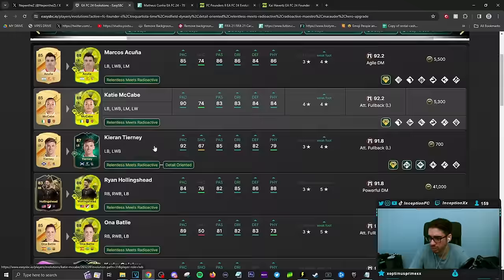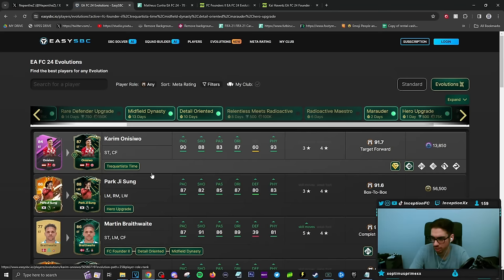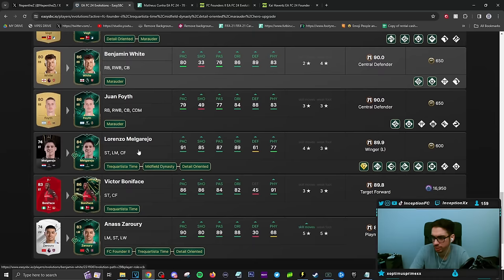Sometimes you put too much and there's way too much to work with. Look, hero upgrade for Pumpa Store and stuff. So this is where you want to take out a few things just to see the FC Founders Part 2 more specifically. Detail oriented, hero upgrade, Marauder. Look at this guy. If you're Moroccan, look at this one.